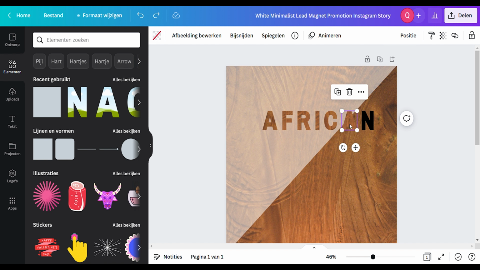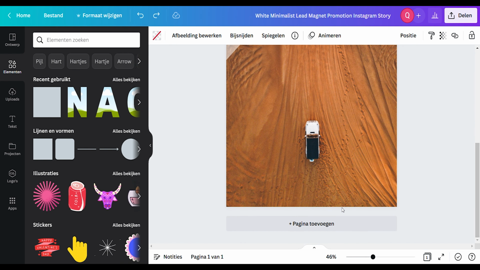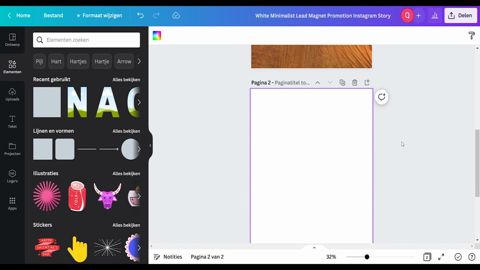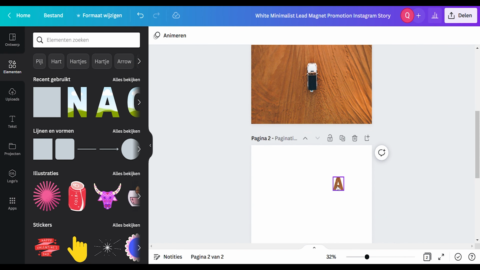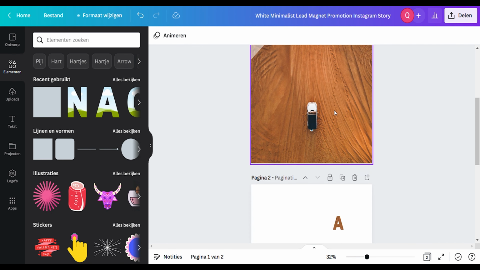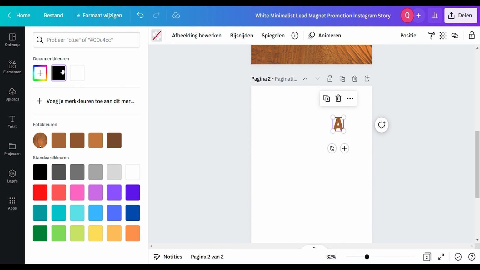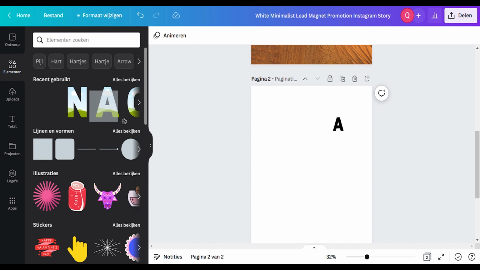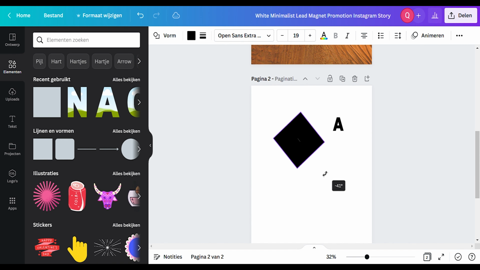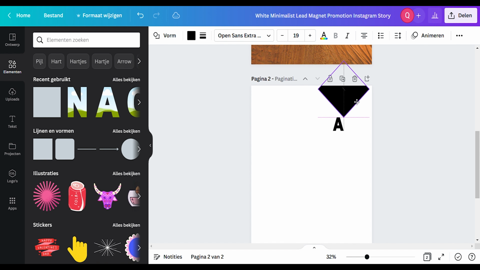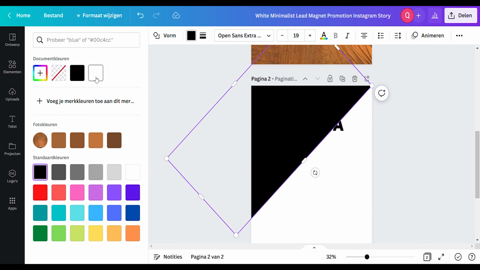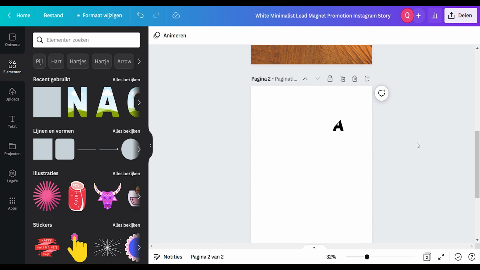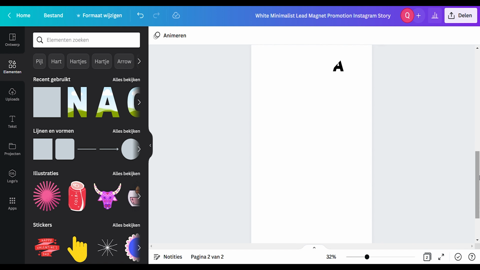So we're going to duplicate this letter, so Ctrl C, copy, then on your new page, Ctrl V, like this. Now you have the same letter at the same place, and it is also the same width and height as this letter. I'm going to change the background to black like this, and now I'm going to drag in a new element, make it 45 degrees like this, set it in the corner, and now you have the same animation as here. Now change the background over here to white like this, and now the letter H is blended in with the background. Now this is where the magic has happened.